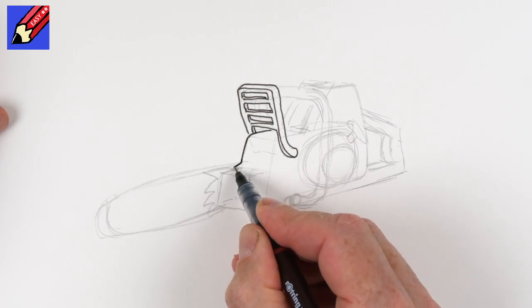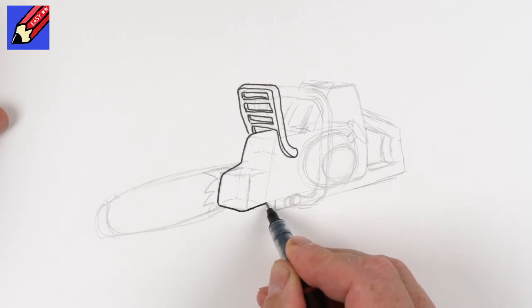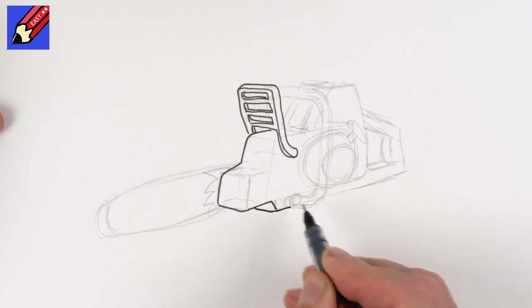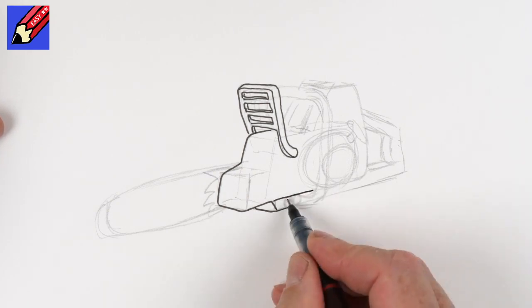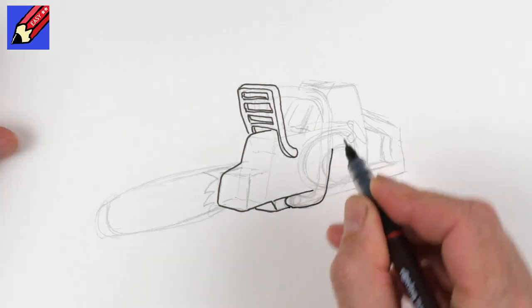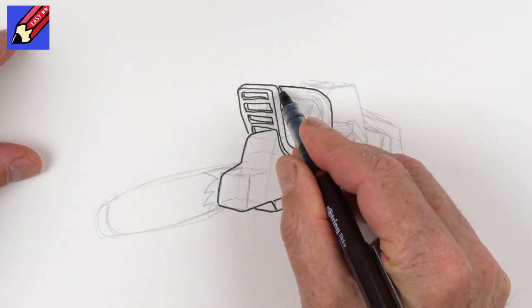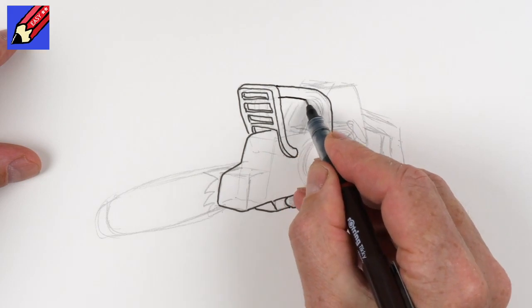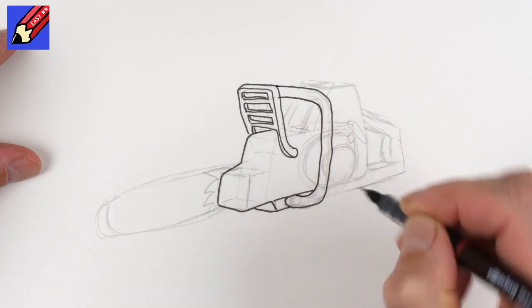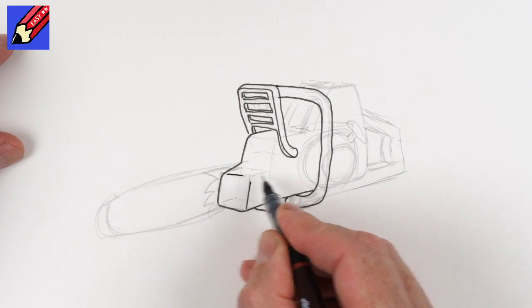So then we can bring this here - all this is molded plastic, a lot of this. So we want to actually smooth out all these sharp corners like that, and that will then sort of come down like that. Probably a line there. So then we can draw this tube, which is sort of in front of everything. It's quite good to think about what's in front of other things, so you draw those bits first - the bits that are at the front - and then we kind of come down like that and around and into the bottom of that tube section.